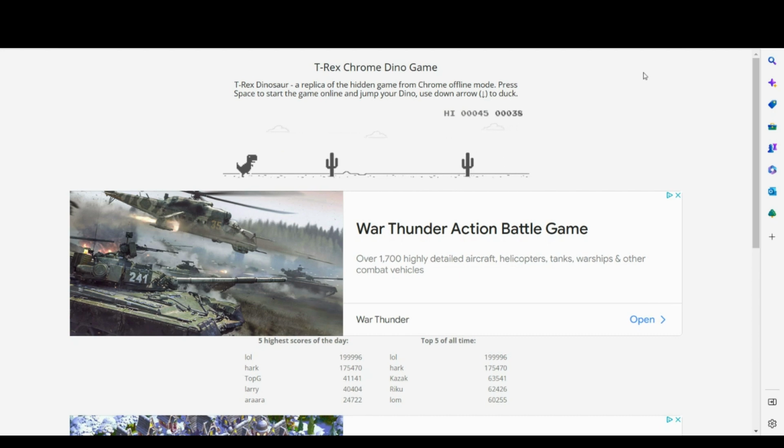Robocop, the hidden game from Chrome offline mode. Press space to start the game online and jump your dino. Use down arrow to duck.